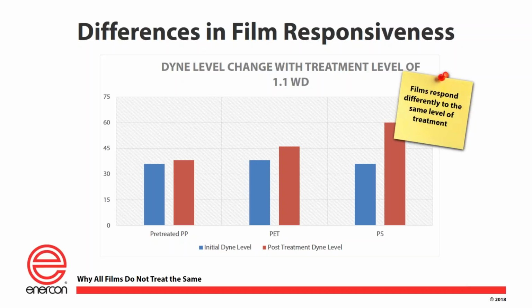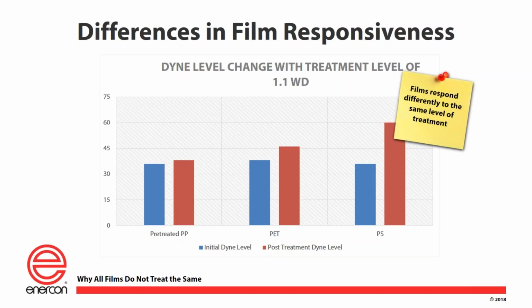Films respond differently to the same level of treatment. And so you can see also where the confusion lies on the shop floor. Let's take the three examples. Of those three examples, we have a 56-inch roll of this material waiting to be put up on a machine. From 10 feet, or for that matter, from 5 feet, they all look the same. The operator can't tell the difference between a roll of polypropylene, a roll of polyester, and a roll of polystyrene. They're all clear. They're all 56 inches wide. They're all on a 5-foot diameter roll with a 3-inch core. So to him, they all look alike.